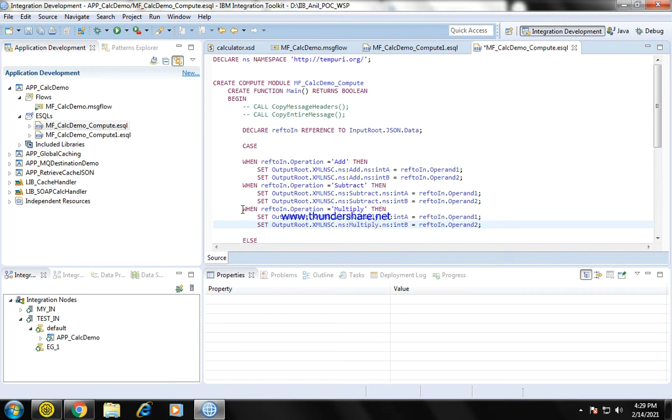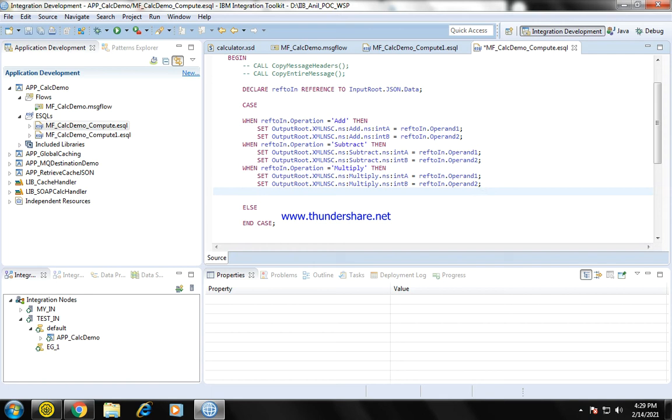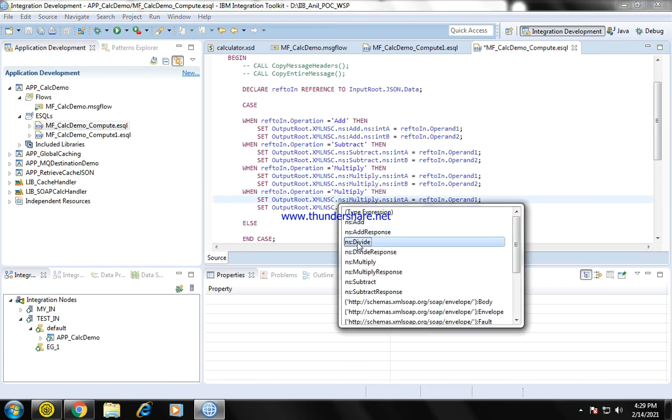So same thing we'll do for division also, divide.